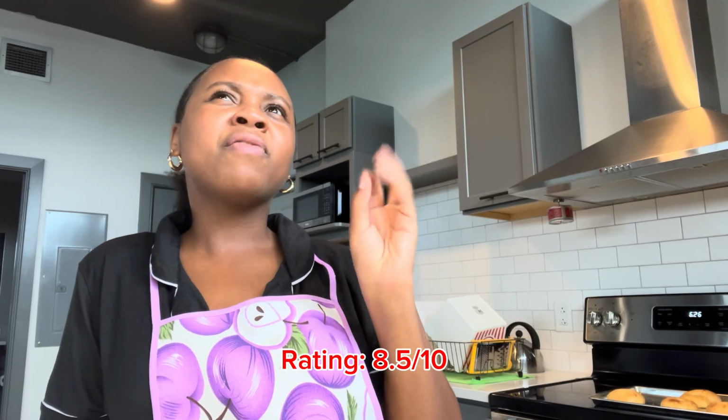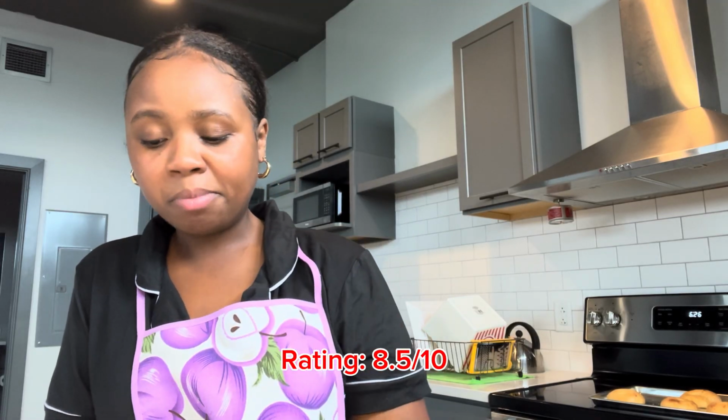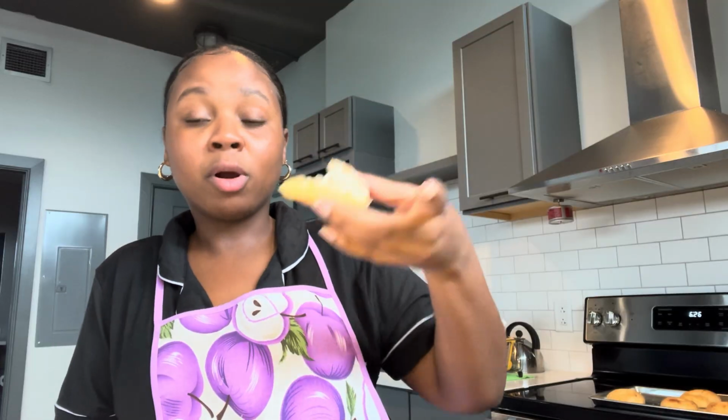Nah, but for real, this is good. I say out of 10, it gives a solid 8 out of 10. No, 8.5. It was really good. The cream cheese is good too. But I should have probably tasted it. No, I tasted a little bit. When I was trying to get one out of the pan, it was sticking, so there was a little bit left on the pan. I tried that plain, and the plain part, the bread part, was good too.